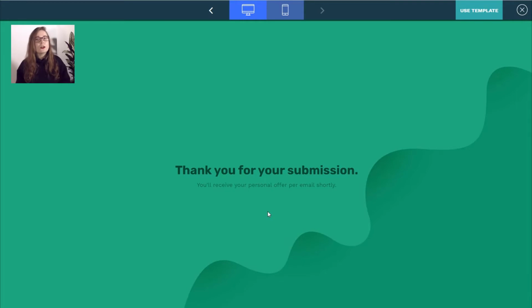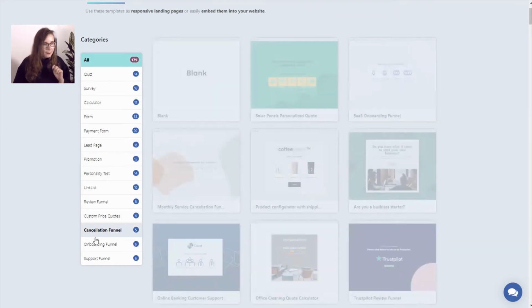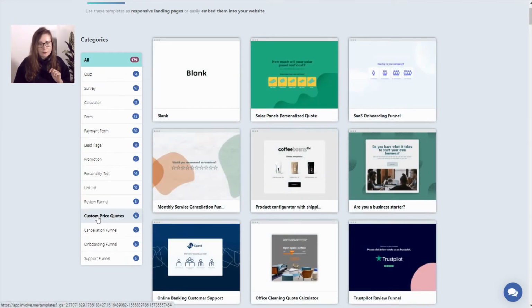But we chose not to for these templates because we want to get the potential customer into their inbox, into their email, where there's already an automated introduction from your sales team giving the price quote, so they can take the communication over from there already. If we show them the price quote straight away on this page, they would be less likely to go to their inbox and speak to your team. So that's why. We'll be looking a little bit more in depth at this template later, because this is a template that we will be remaking. But before that, let me show you two more examples.